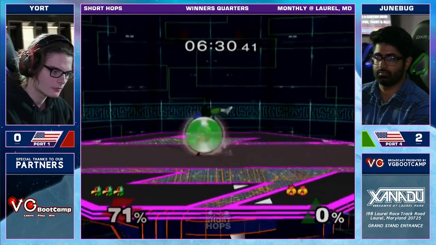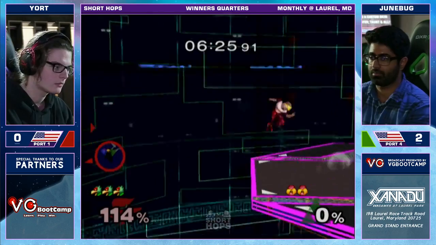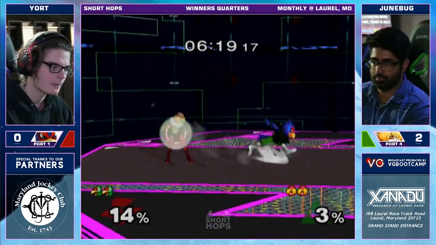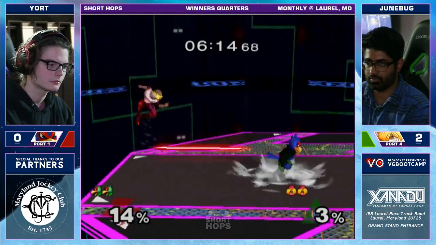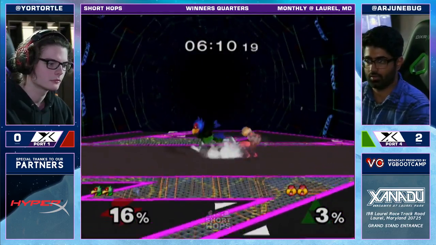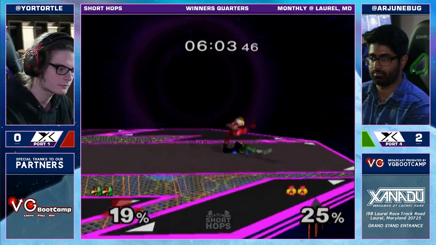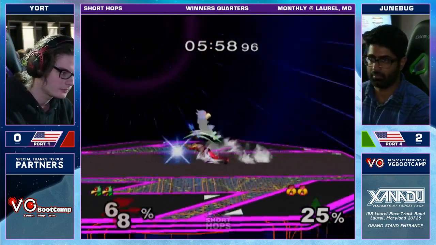So where do you think June goes if Yort wins this game? I'm not entirely sure. I would imagine, probably Fountain? Yeah, Fountain's probably a safe pick. I'm questioning why we haven't seen Yoshi's in this set. I would imagine Yort probably wants room to run around. He is throwing out a lot of lasers and back airs, so he's probably not super pressure heavy or aiming for those super early kills that Yoshi's gives you. More just trying to play to his strengths in neutral.